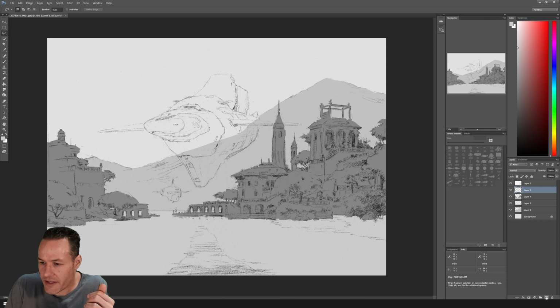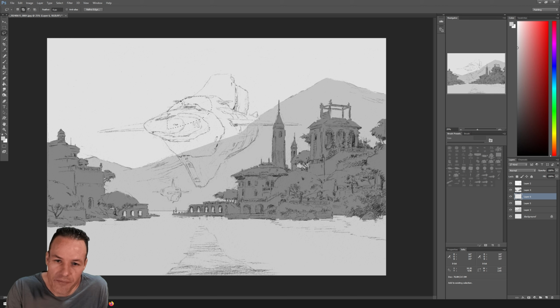Now, next thing that is in front of that. Now there's the thing. Technically, this spaceship is not in front, it's in the back. So I would have to put it behind those buildings. But I can, of course, change this at any time. So for now, we'll keep it like that.